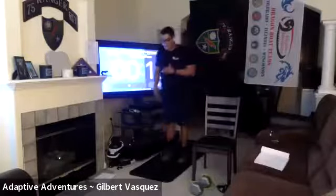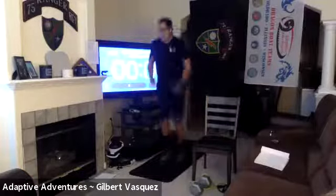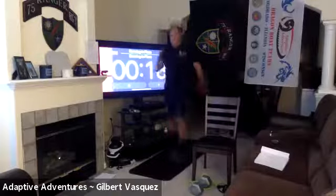Bring that left foot, right foot, tap it back, or you add a plyometric, you jump. Those hands are moving. You can do them seated as well. 3, 2, 1, go. This last one, I want you to get after it. Push it. Biggest thing is movement. You could do these seated as well.